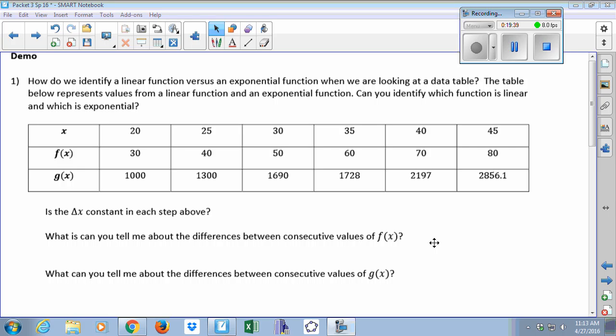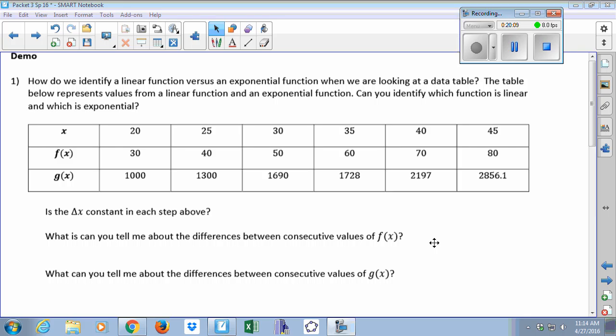This is two tables wrapped into one. If you're looking at a table of real world data, you want to figure out: would a line represent this better than, say, a quadratic, or in this case, an exponential? How would I tell whether something would be more of an exponential versus a linear fit? So I'm picking data that is going to have an equation that models it versus some variation.